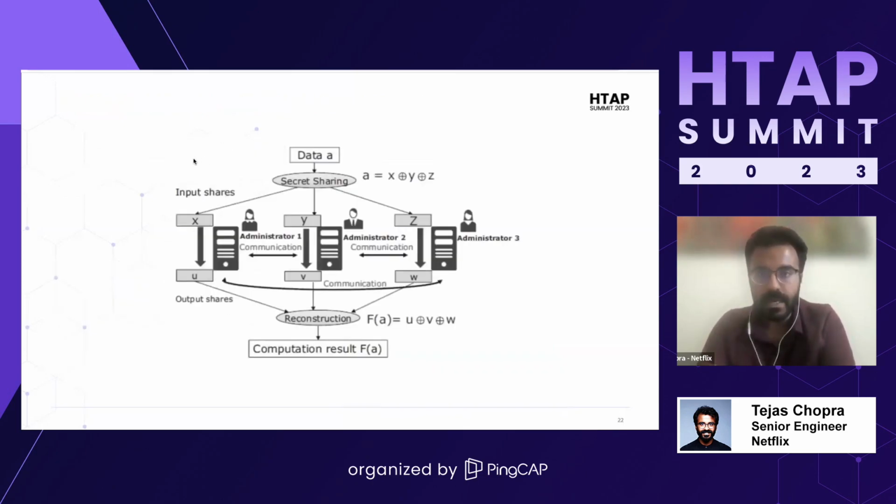This is another example that you can see where you have data and you have to shred that data into multiple parts. Each part is provided to a particular node. The nodes operate on only these parts. They communicate amongst each other to compute, to share the results, but they do not know the complete part of any other node. And finally, these results are reconstructed, just like we did with the average case, and we get a result. This is called secure multi-party computation, because all the parties have to communicate, and the data is secure because not all of them know about each other's data.